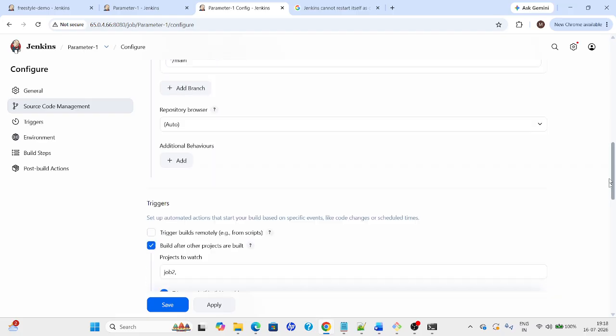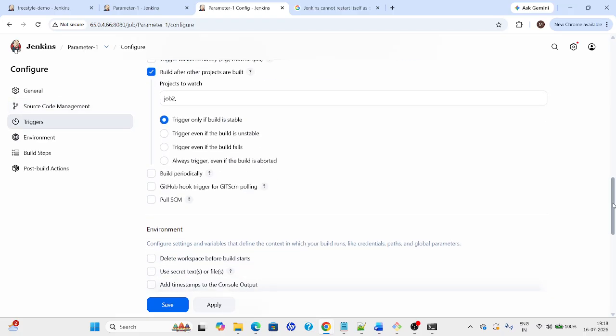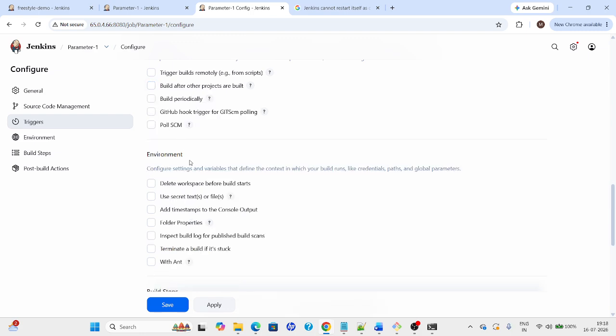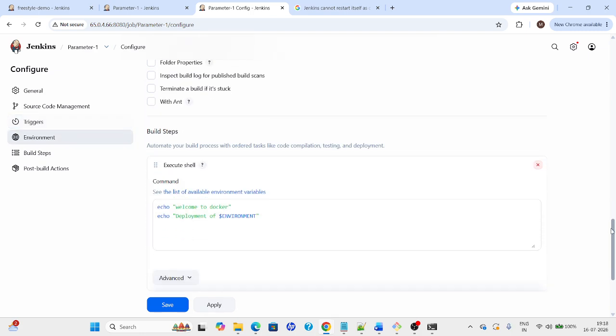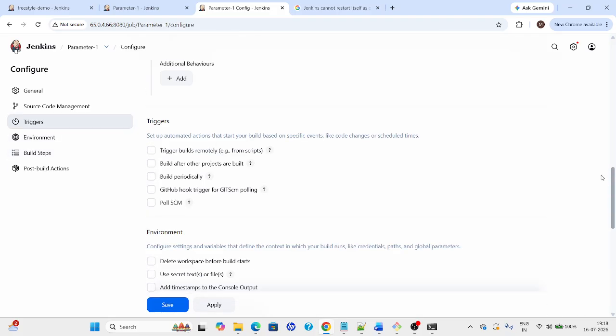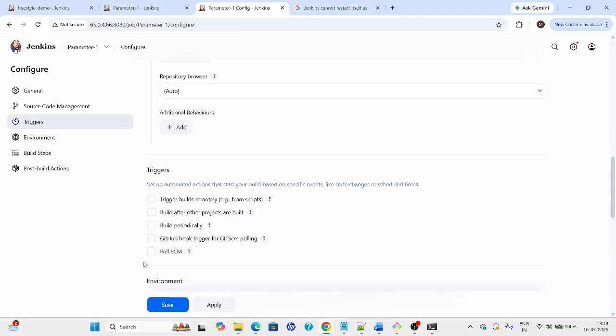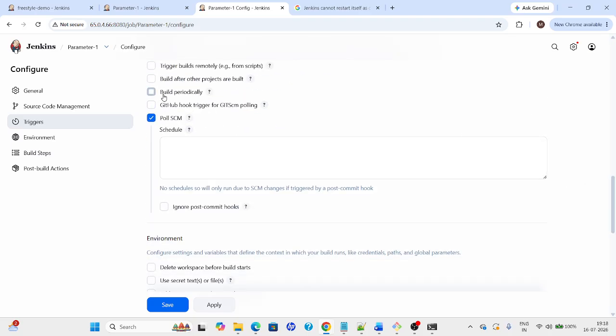Here, this one, I'm going to schedule it. I'll remove the parameter, everything. I will schedule it by using Poll SCM.